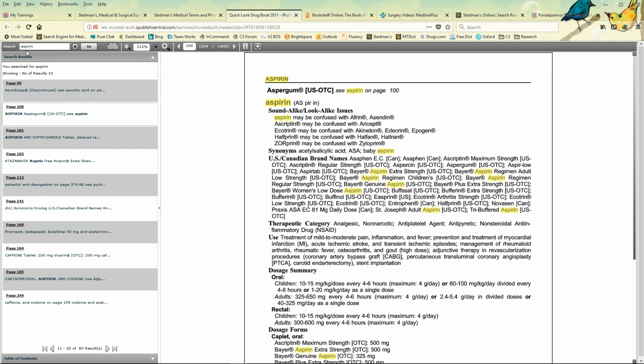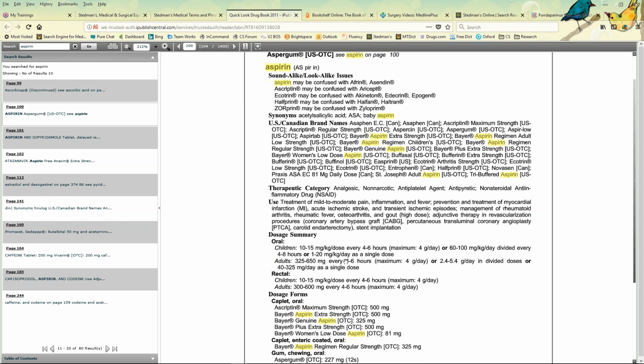But basically here, I've searched aspirin. Here's the generic, and then all the information about that generic. It is capitalized under the brand names, but when I look carefully, aspirin on its own is not a brand name, but Bayer Aspirin Regimen Children's is the brand name. So look carefully at that. If you see that the word you looked up is capitalized up top here, it might not always be the top of the page too. It just depends on the page.